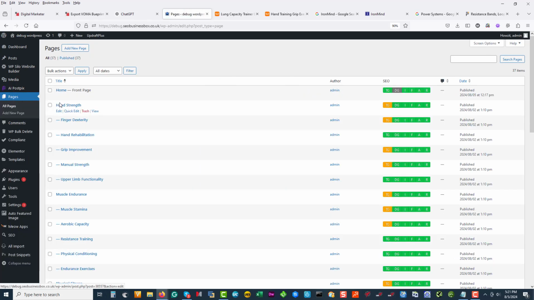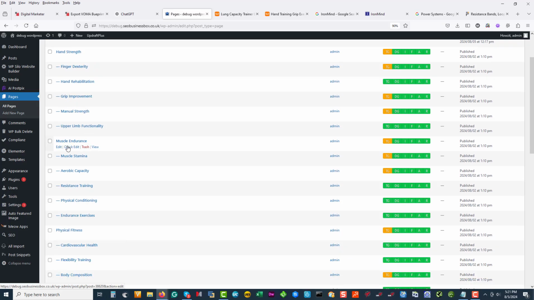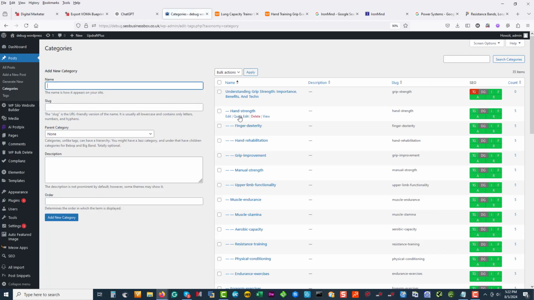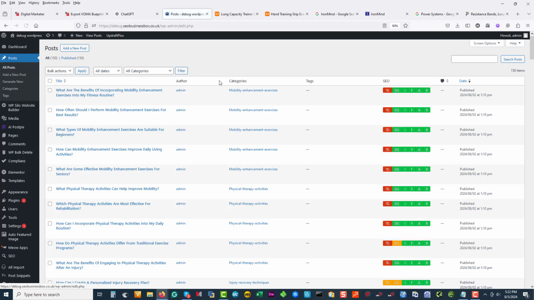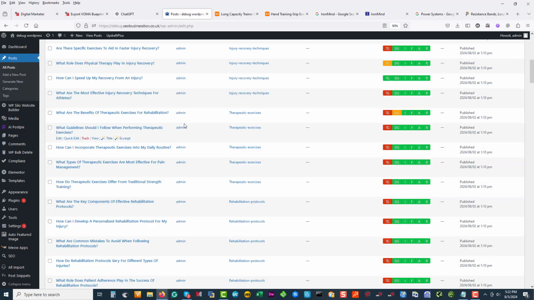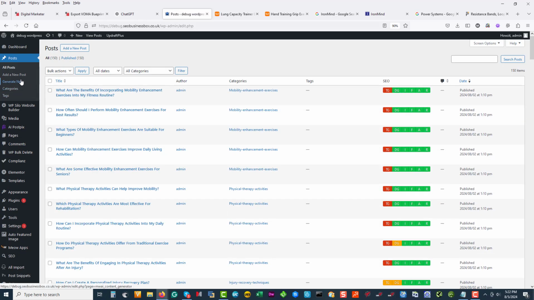So we got hand strength, muscle endurance. So this is the silo. Those are the categories, right? If we go to our posts categories, you'll see a mirror, hand, category. And if we go to all the posts, you can see all the posts that DMT has created for us. So there we just built probably 100 pages. There's 150 articles published here.